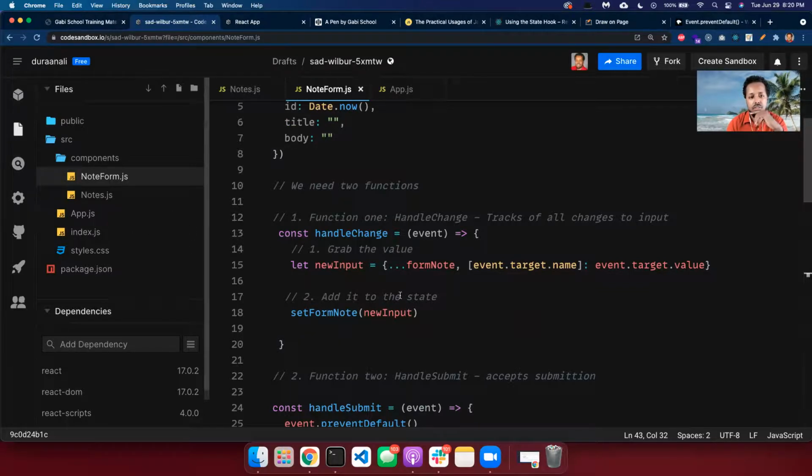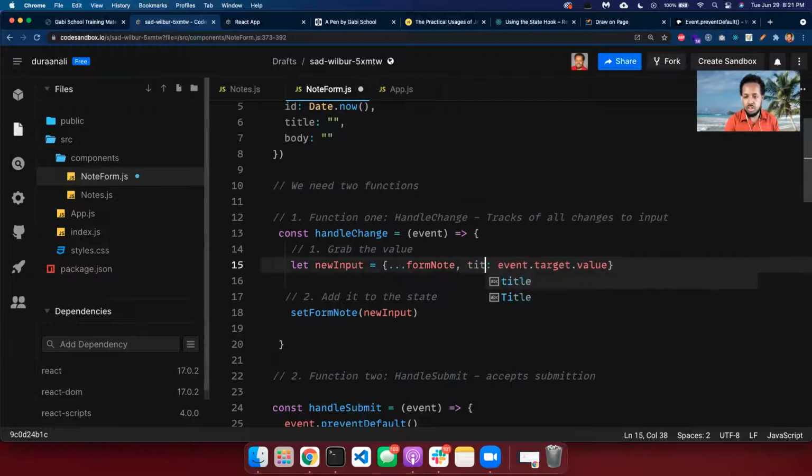So that makes it dynamic, so that we don't have to target a title first. That would be the state here, this title. So now if we do this, it will work only for the title.